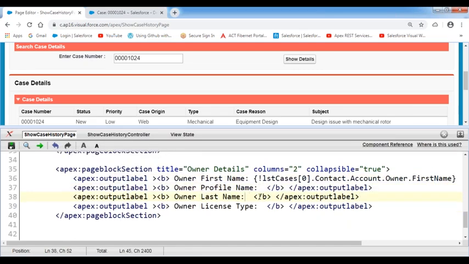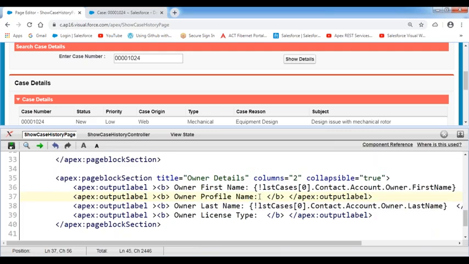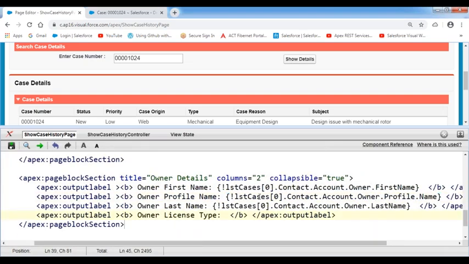So now this is the last name value. How can we fetch the last name? lstCases of 0 dot contact dot account dot owner dot last name. Next, profile. How can we fetch the profile information? lstCases of 0 dot contact dot account dot owner dot profile dot name.